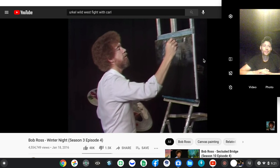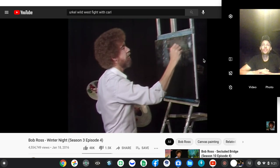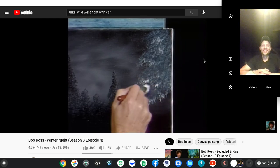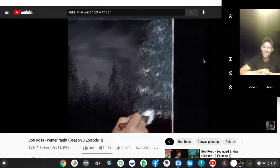Maybe right over here in the corner. There's a big tree that just hangs. Just drop some nails on it. See how the white comes out to make the little tips.